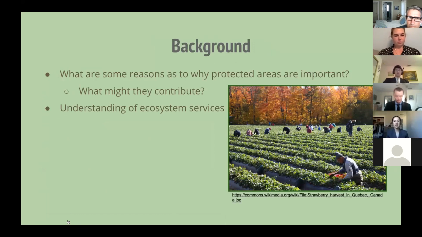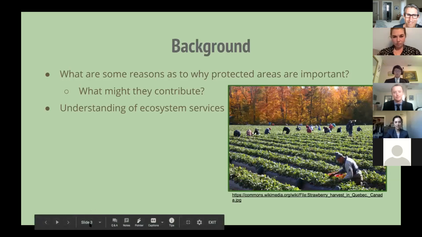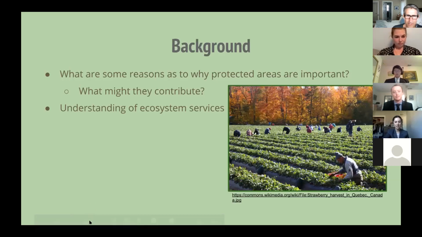Before I begin, I'd like to ask you all, what are some reasons you believe protected areas such as national parks are important, or what do you think they contribute? If you want, you could put it in the chat. Or actually, I can't see the chat, which is fine. I'm just going to move on, but I'm assuming many of you thought about protecting biodiversity, conserving natural functions and systems that occur, and maybe even increased recreation because a lot of visitors go to these parks a year.